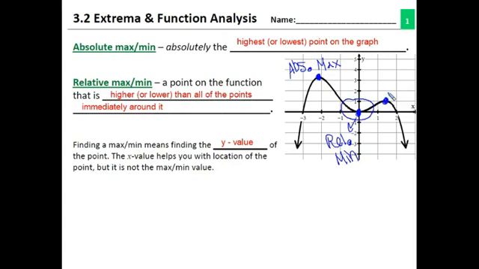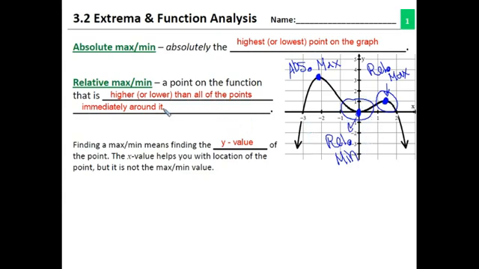Same thing going on here. If we take a little section of it, notice how we have another directional change. We go from increasing on our graph to decreasing, which gives us that high point. Since this isn't the absolute highest or absolute max like we classified this one, this would be considered a relative max. I think the difference is easy to remember: the absolute max and min are absolutely the highest or lowest, but the relative ones are just other high or low points you might have on your graph.